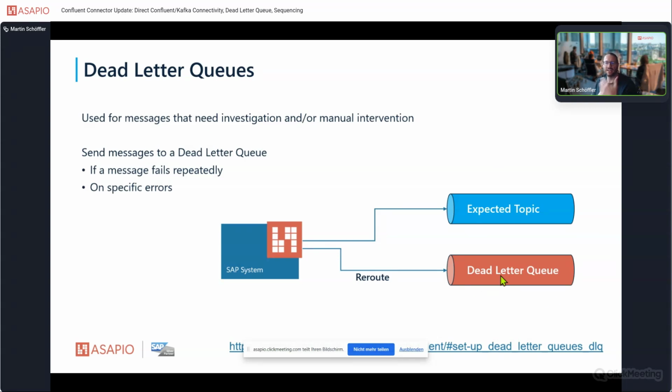So you can define, if that happens, push it to a dead letter queue, and then there might be a process that looks into the dead letter queue, looks at the messages there, and investigates why they were failing. So typically you would not want that to happen in case there's just an outage or just a connection error. So there are two ways to configure the system.